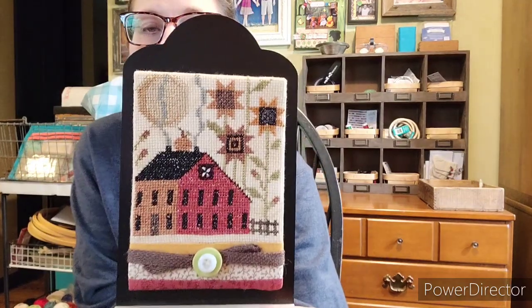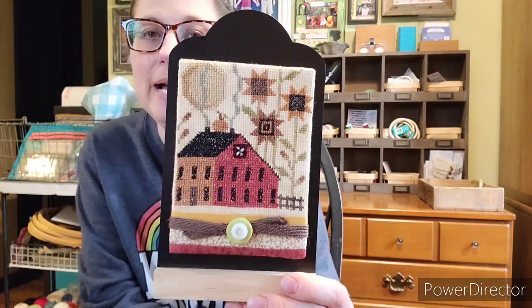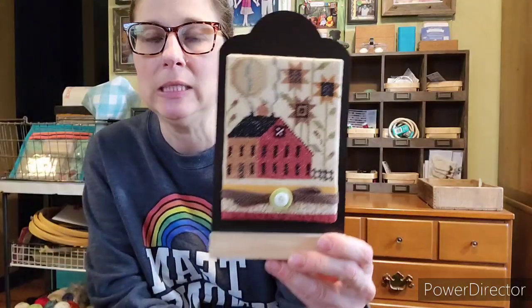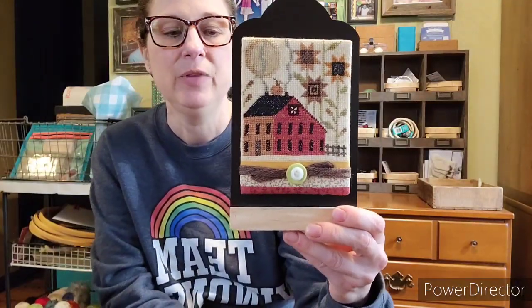But this is from Plum Street Samplers. It is Autumn Salt Boxes, I think is what it's called. There's a spring, summer, winter, and fall. Autumn. And this is the autumn one. It's number 2 in the series. And I did have a video last weekend about how I finished this. It shows lacing and all of that.